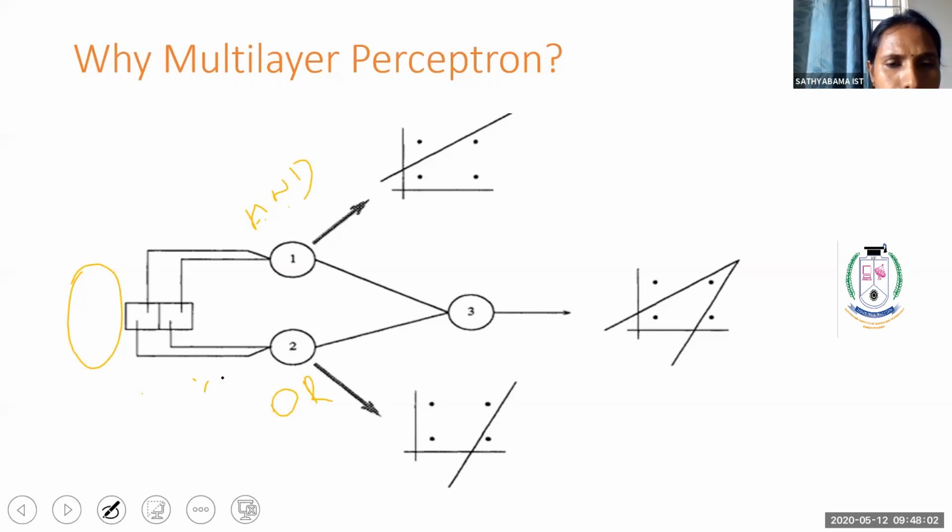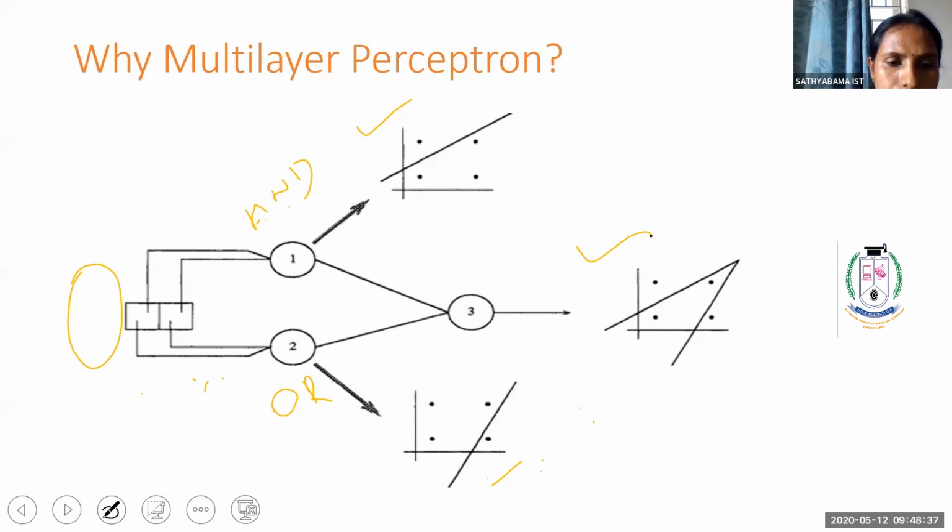That is what we have given in this representation, the truth table representation for AND and the classification of your OR. Now by using a single linear classifier, you can classify this data sample, and in a similar way, this data sample also we can classify using one linear classifier. Now combine these two outputs, the output of neuron 1 and neuron 2, into a third neuron. It is going to solve the linearly inseparable problem, XOR.